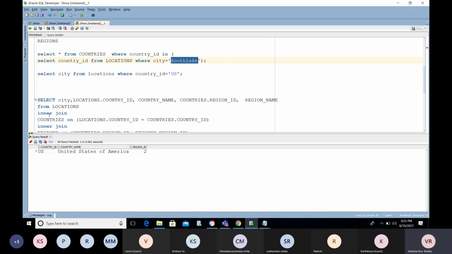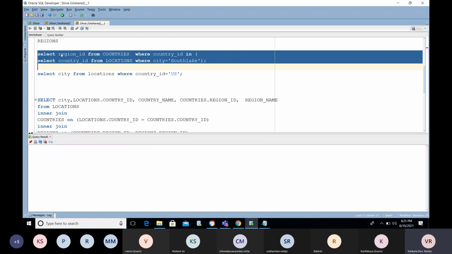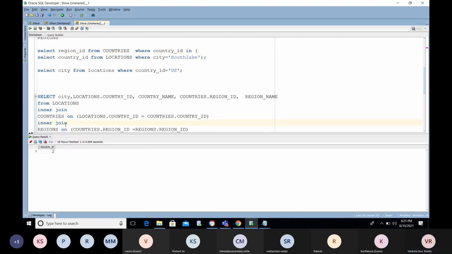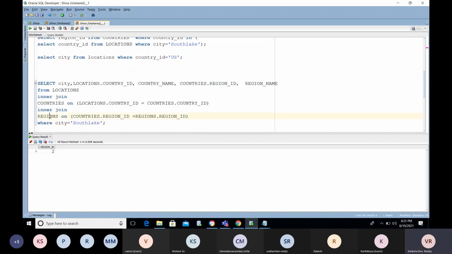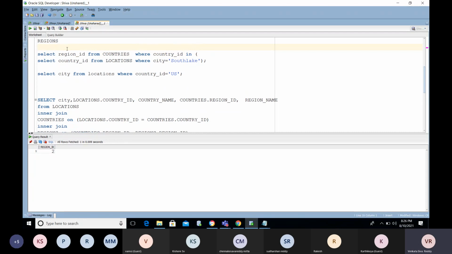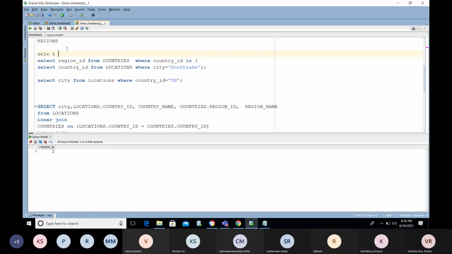Now we have the region ID here. You can check the region details in the region table now. But you can find out which region this is related to. If you are a tester, you will do queries like this. If someone is doing testing, those people will do it in a similar way.